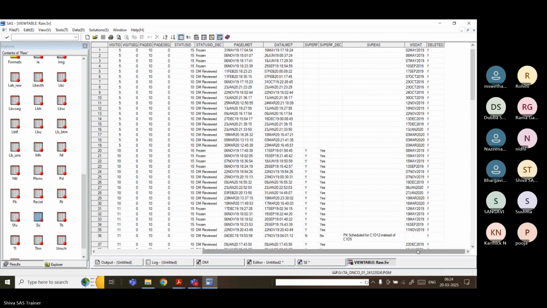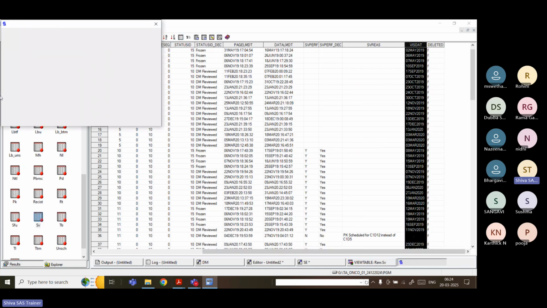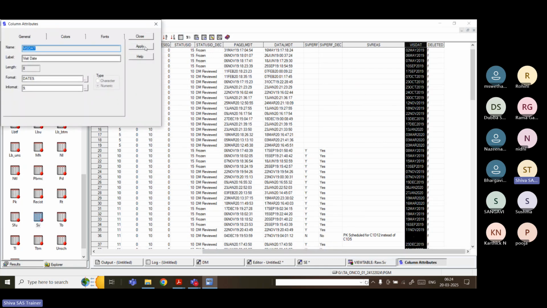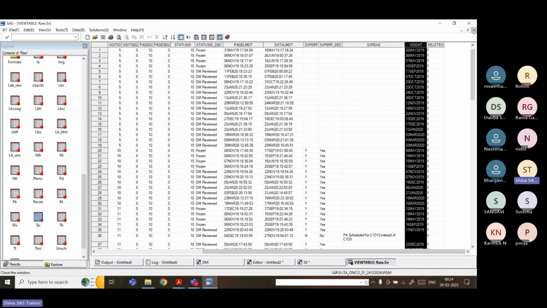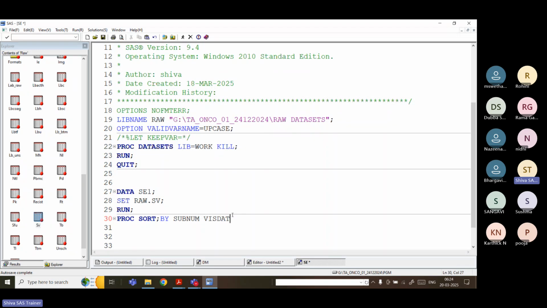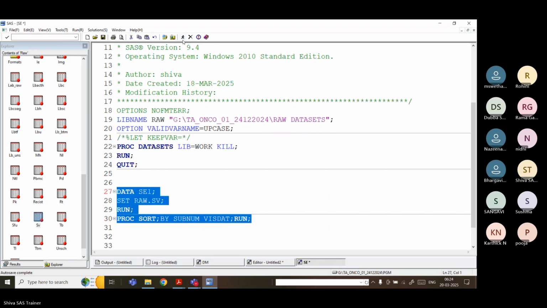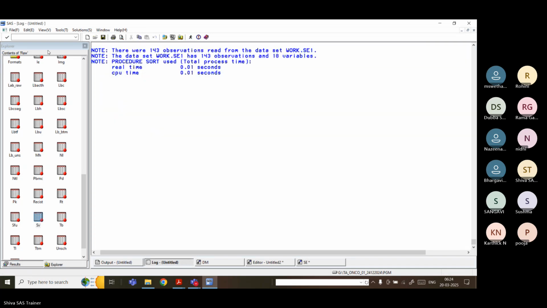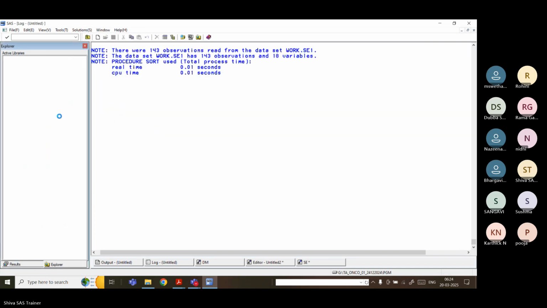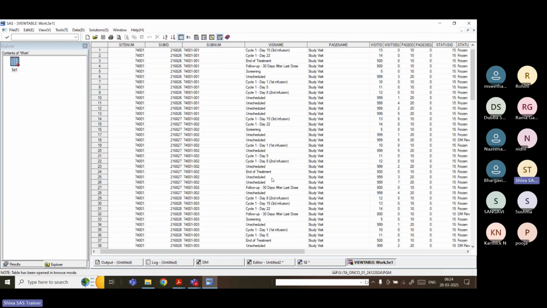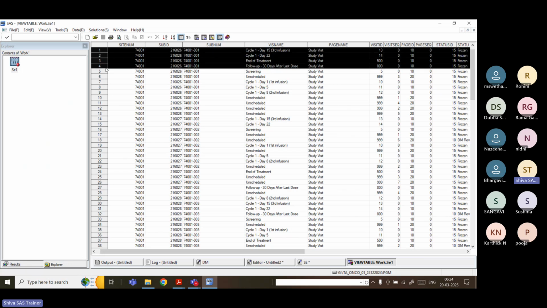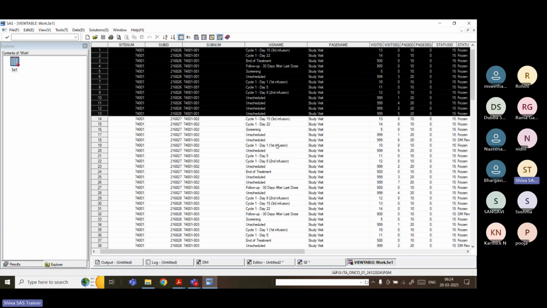So I just sort date-wise so that we can see, for each and every subject, how the dates are. So here you can see the first subject has around 13 records. So how are the dates, you can see.